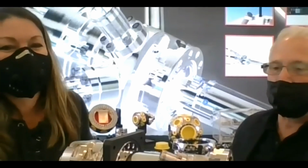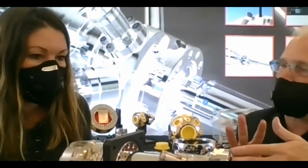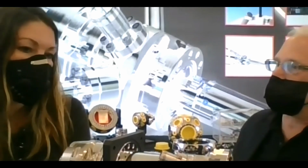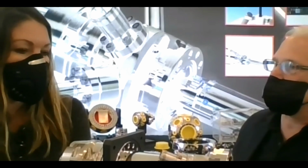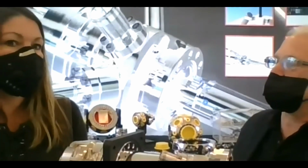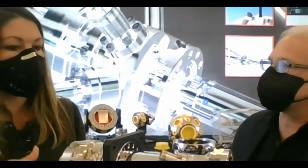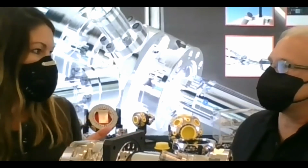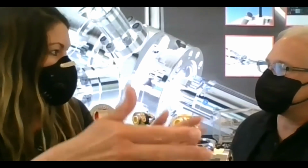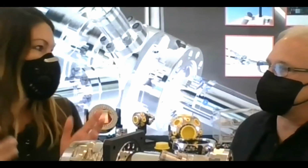Now, Abigail, tell me a little bit about why you would want to use electrostatic deflection versus magnetostatic deflection in a system. Well, there's a couple reasons. It's actually pretty simple to put in a few plates and just move the beam around. Especially when you're talking about low energy beams or flood beams. When you get up into the higher voltages, it takes more voltage on the plate to move the beam around. And then it becomes kind of impractical to get high voltage feedthroughs to be able to get enough voltage to move a high energy beam. So when you get into the higher energies, you definitely want to have magnetic.